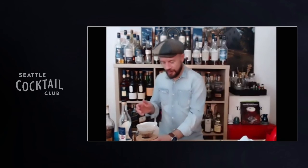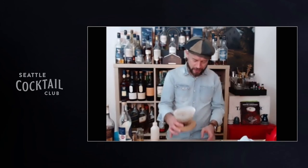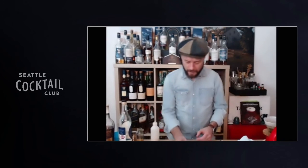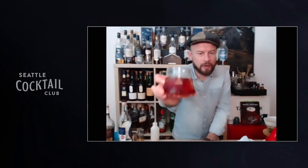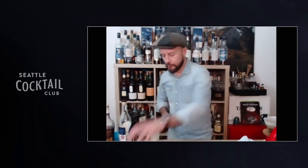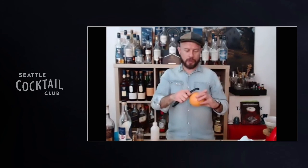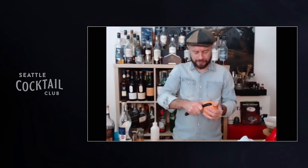And my Negroni is now ready. So 2 cocktails on the go there. It's all drained through really nicely. You can see here, beautiful color. I can smell on the nose, it smells like a Negroni, but you've got that little touch of coffee. And I'm going to use a little grapefruit zest here just to help brighten that up.